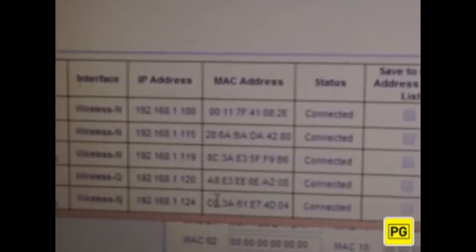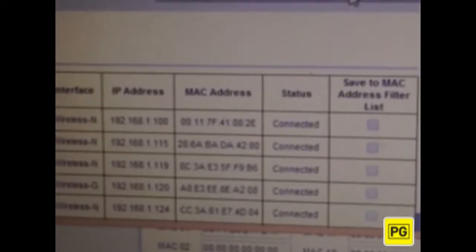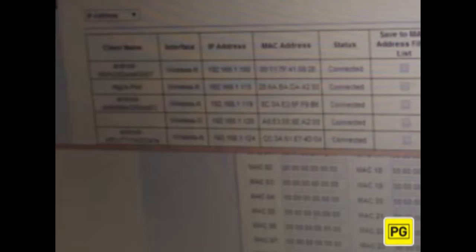So let me show you that this iPad is really connected to the internet. So there, in a while it will not be. So you can see here the iPad's name is Mig's iPad.